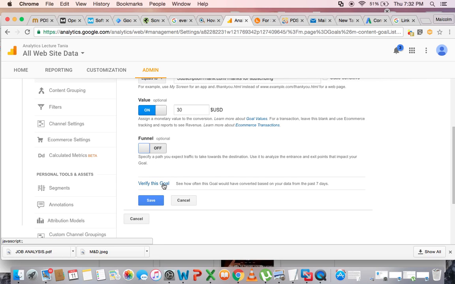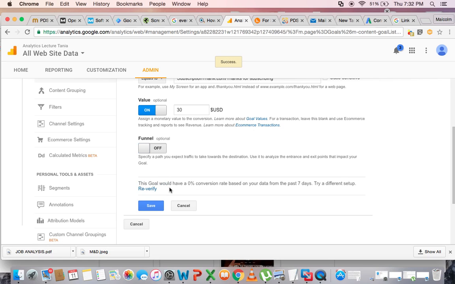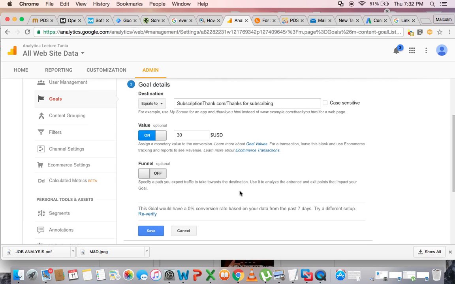We're going to verify this goal, to see how often this goal would have converted based on the data in the last 7 days. This is a pretty unique tool. Now the goal would have a 0% rate because the data for the last 7 days is not relevant to the subscription URL that pops up after they subscribe.